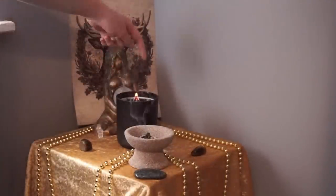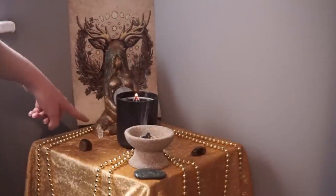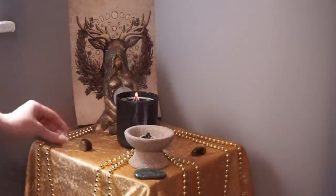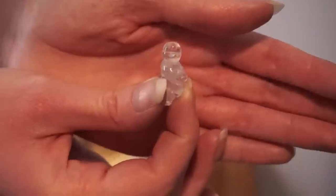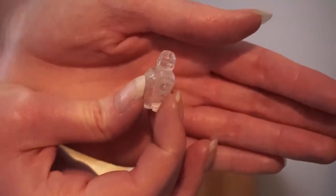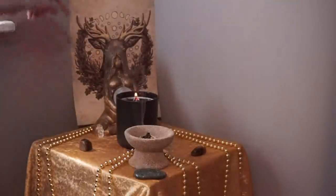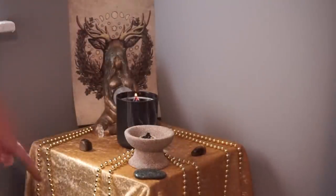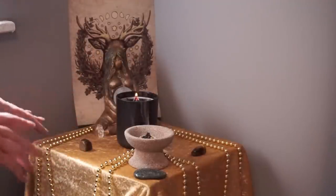Now, I can't really reach the other one because it's over the top of a candle and I don't want to burn myself, but I have a little quartz Venus of Willendorf, a little tiny Venus of Willendorf. She's carved into clear quartz. So I have her on one side, and then I have a quartz phallus on the other, mainly because I like to bring the aspect of balance into almost all of my altars.